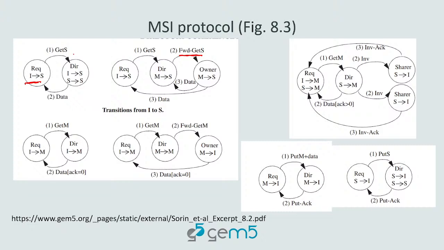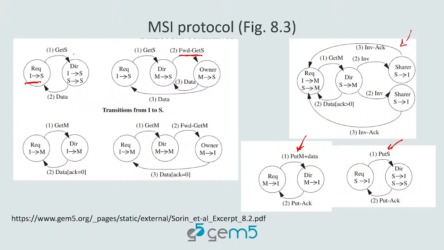Over here, we see what happens on invalidates. And the last one is we always do these puts to write back dirty data. We also have a write back clean, which is called a PutS. So these are moving data from the caches back to the memory. So kind of ignoring the details, any questions on this?